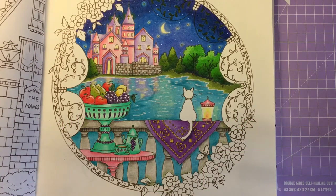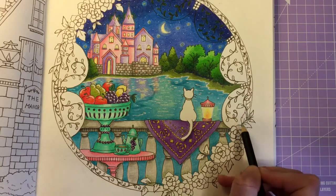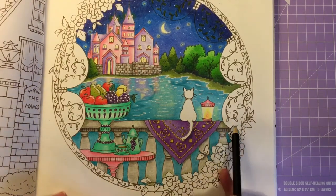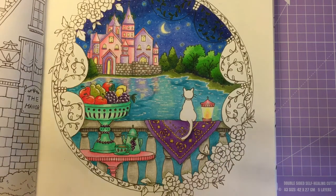So in today's video we're going to be continuing with this page from Eriy. What I'm going to do is start to work on these sections here. What I was thinking is if I can make the background look like it's still there. So I'll go ahead and zoom you in and we'll get started.